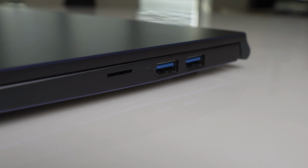I do wish they put at least one USB Type-C port on the right side for more flexibility when charging. The battery in this laptop is big at around 80 watts and power draw is well controlled, especially if you're not running much on the laptop. I've seen it hovering under 5 watts and sometimes even as low as 1 watt. Now, the amount of battery life that you're going to get out of the laptop depends massively on your use case. For example, for me, sometimes I've seen on a full charge 9 hours remaining and sometimes I've seen around 5 hours. It just depends on what I'm doing.